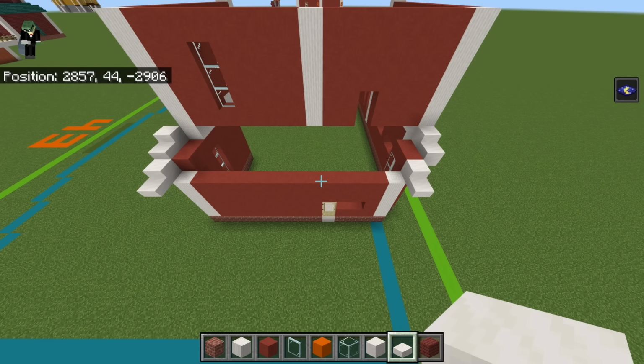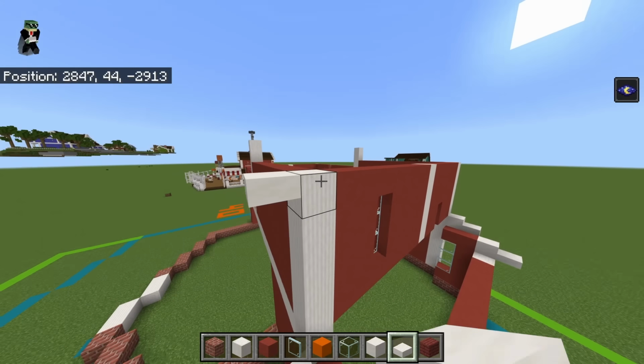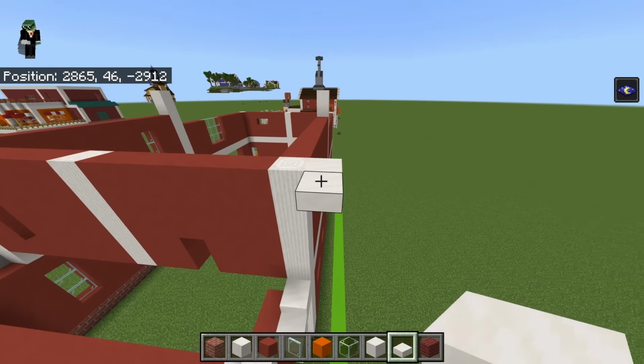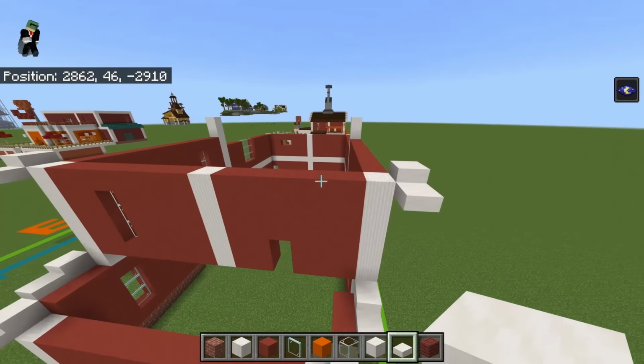We will start on this side of the roof, and we have the same problem where we can't really do much because we don't have the dark oak. We could get out the dark oak, but we'll just fill it in later and worry about it later. On the right side of both the front and back rows of quartz pillars, you'll place an upside-down smooth quartz slab sticking out. You will overhang it off of the right side by 1, and also bring that same original upside-down slab you placed up with a slab.